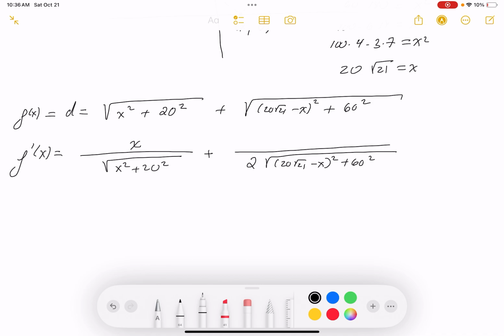I go to the inside and take its derivative. It's going to be 2, and then 20 root 21 minus x to the first power, and then times minus 1. Right. I'm also going to reduce that, by the way. So the 2 cancels, and I'm going to just make a subtraction problem out of it. All right, so I'll take this over here and write minus down. I'm also going to erase the parentheses at this point.